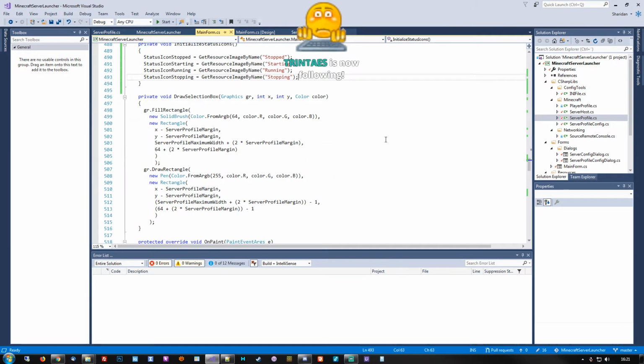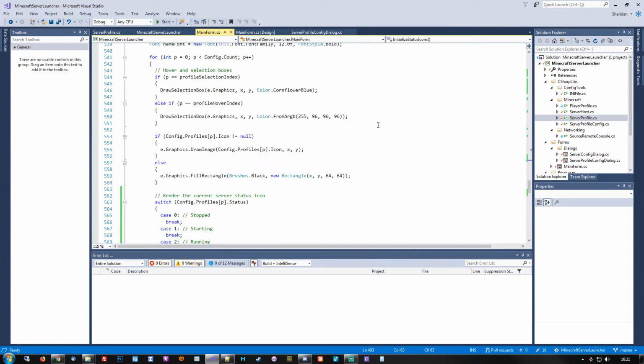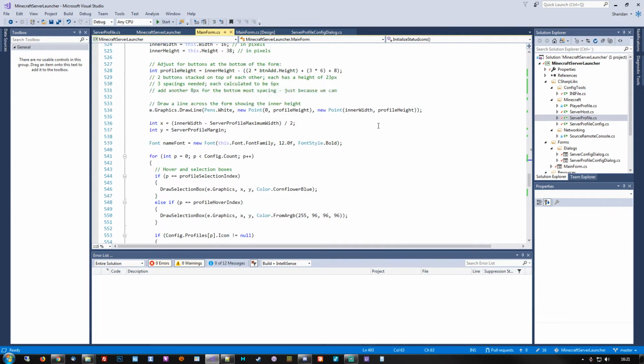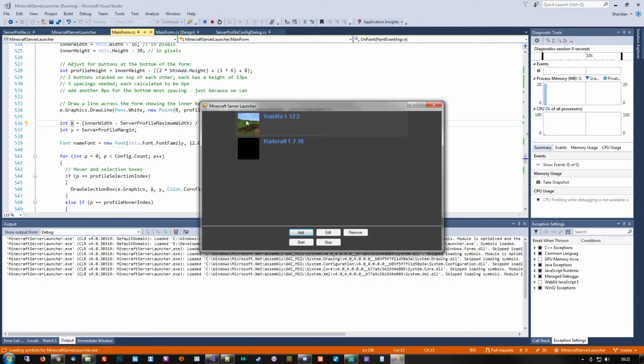Okay, positioning. Let's see. We actually do have an X and Y position being calculated. Those would be the upper left-hand corner of the profile view, which would be pretty much where the corner of the server icon is currently located.